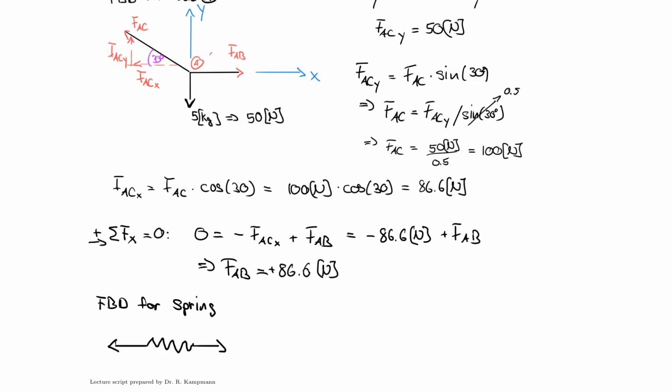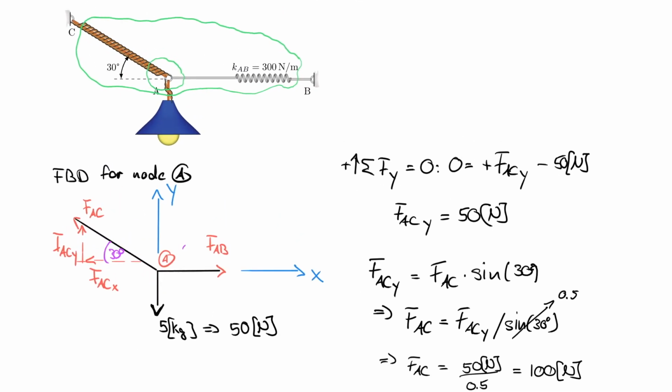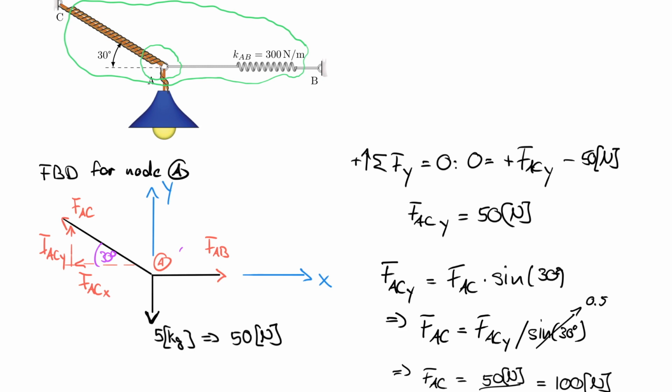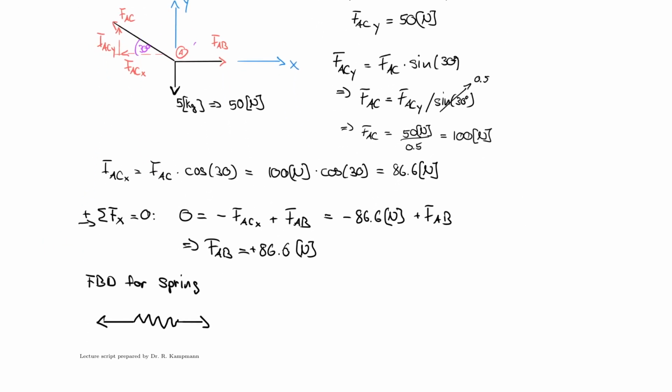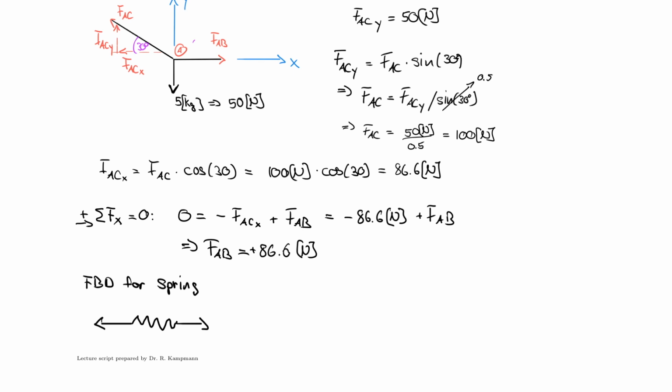And notice that I need forces on both sides. So I release the spring. So really what I did here, let me go back and let me show that to you, is I cut the system like this. And only if I have an arrow to the left and to the right, this can be in equilibrium. But now I have to say that the force that keeps it in equilibrium is FAB, which is equal to 86.6 Newton. And that is literally everything I need.